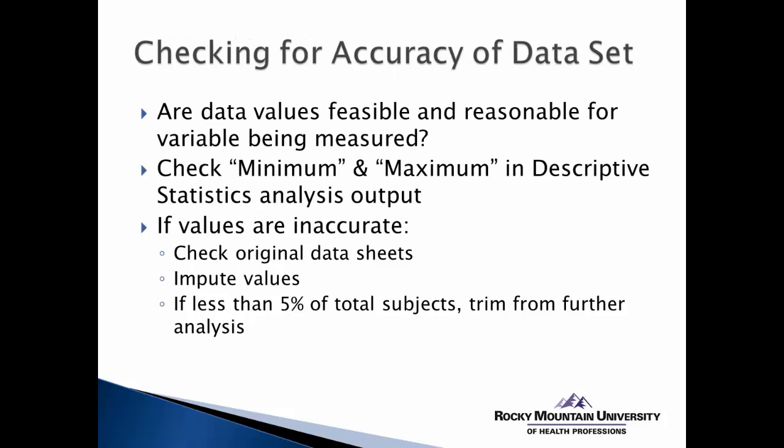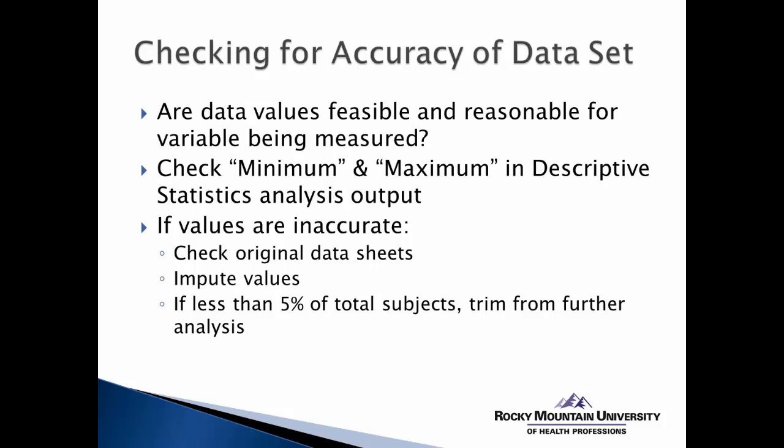Now the next has to do with checking the accuracy of the data set, and this refers to whether or not the data values that I've collected are all feasible or reasonable for whatever it is I'm measuring. So as I mentioned before, if I'm measuring score on an exam, and the possible score on the exam could be anywhere from 0 to 100%, I want to make sure that all the data points that I've collected fall within that normal, reasonable range. And so if I find data points that fall outside of that normal range, I can make sure that wasn't due to a data entry error or some other kind of recording mistake, and then figure out how to deal with those.